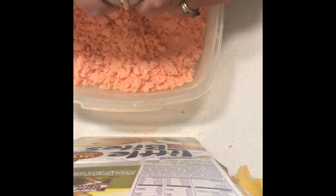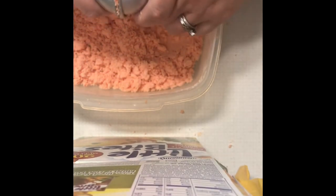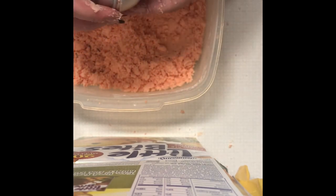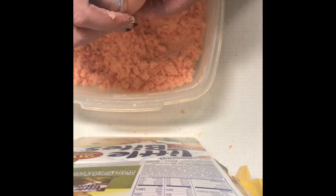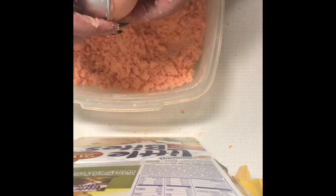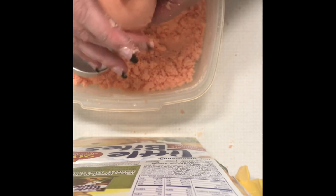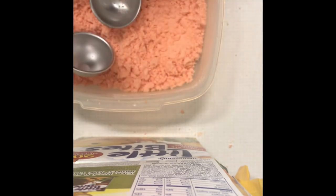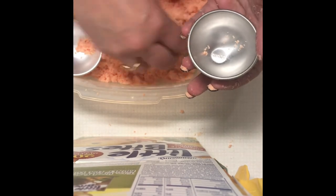I've been making bath bombs for about three years now but I'm by no means an expert. This is more or less just a tutorial for those who are out there looking for something that might help them. This batch generally makes anywhere between six and eight bath bombs — it's not an exact number. The reason for that is you're working with the weather and humidity. On super humid days you're lucky to get about five or six, but if it's not so humid you might get seven or eight. Watch your humidity whenever you're starting your bath bomb journey.